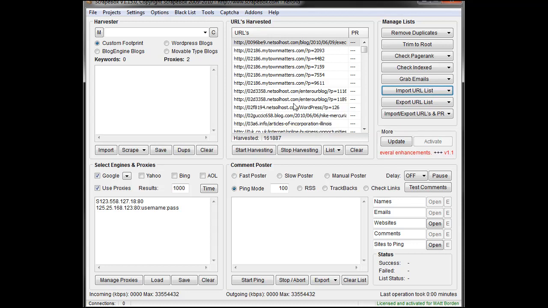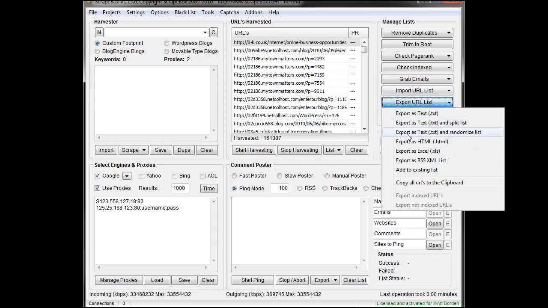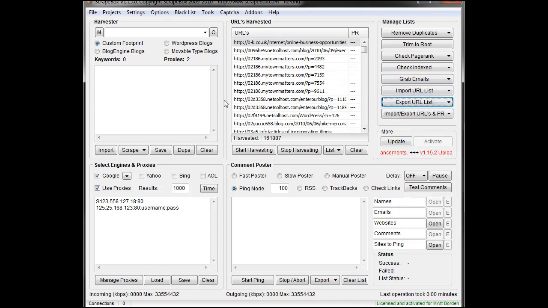If you bring in a list that is randomized, Scrapebox will no longer alter the list and sort it alphabetically automatically. You can click the URLs tab and it will sort them either from top to bottom or bottom to top alphabetically and numerically. But if you export over here and you randomize and then you re-import, it will maintain the randomization here. So that's important to know because that gives you options to work with. You can also sort by page rank if you have checked the page rank.